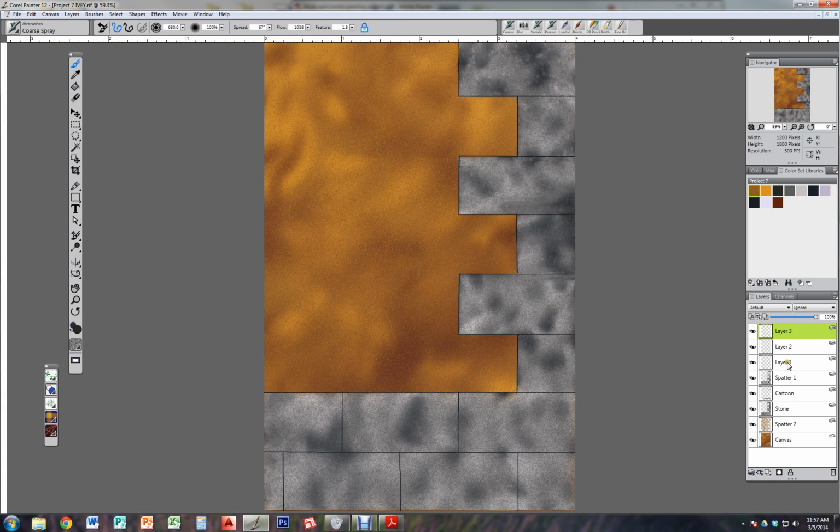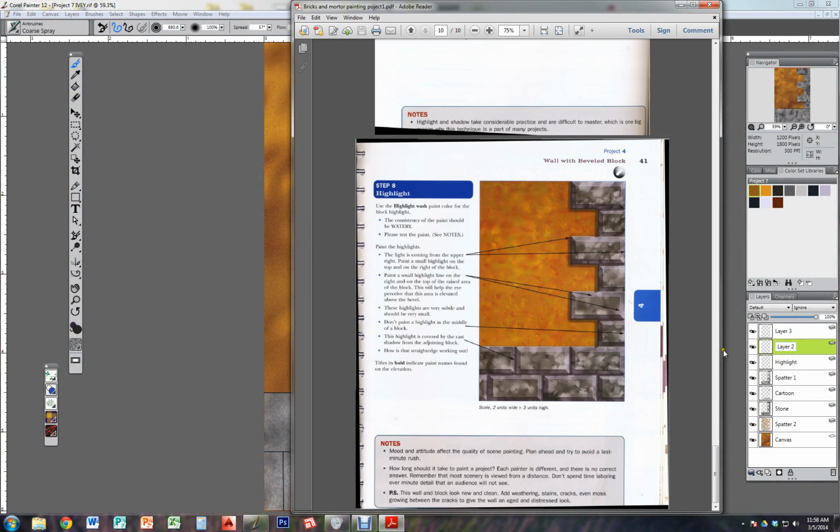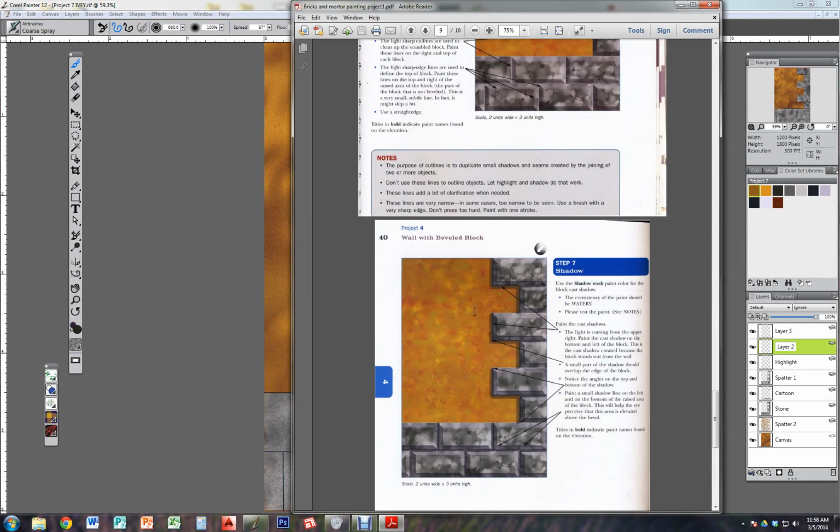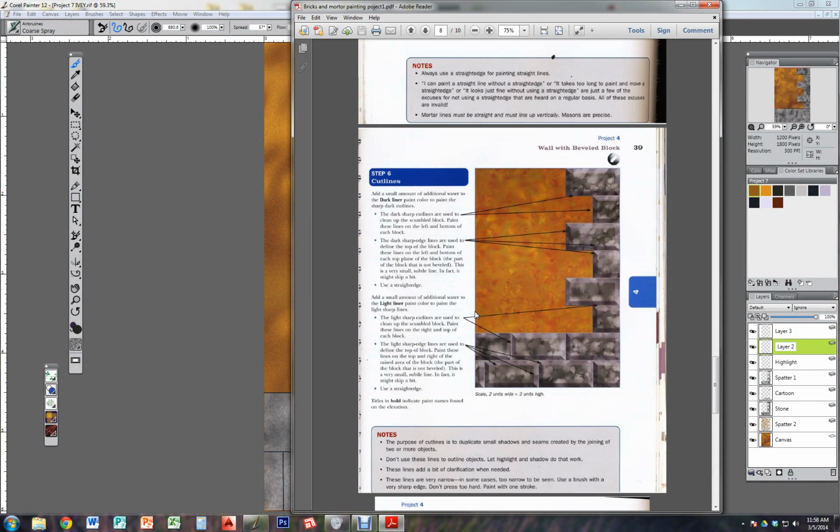So we're going to make a couple layers. We're going to make a highlight. I'm looking to see what they call that. Dark liner and light liner.